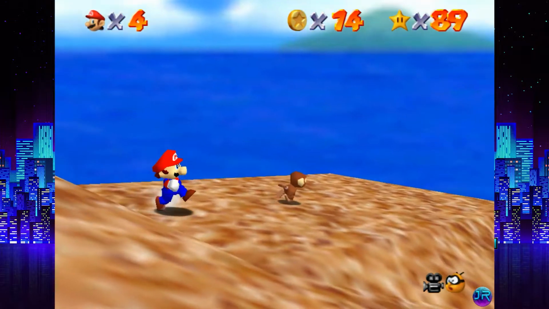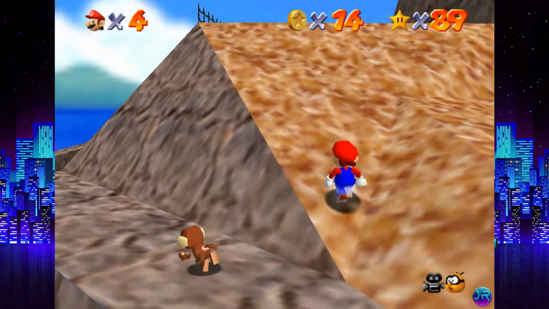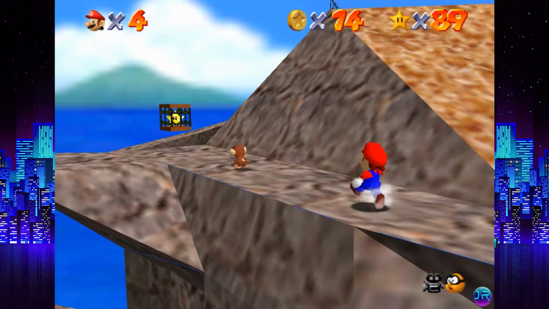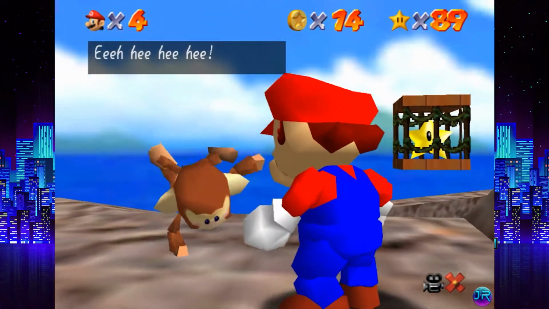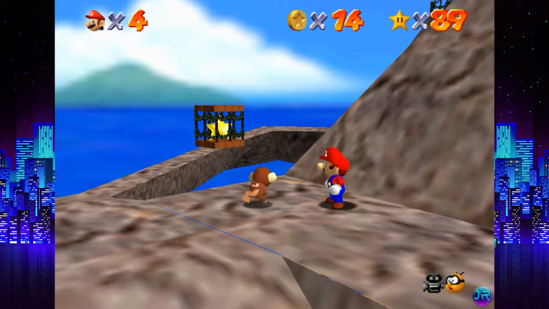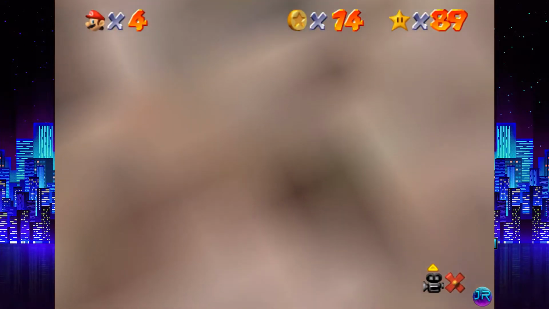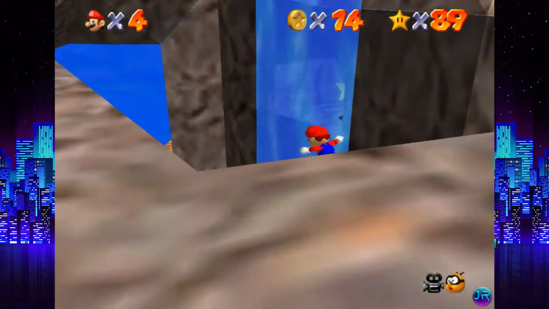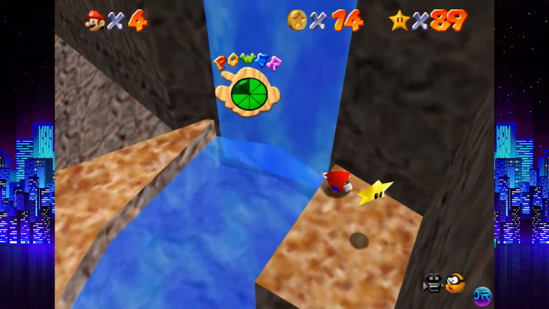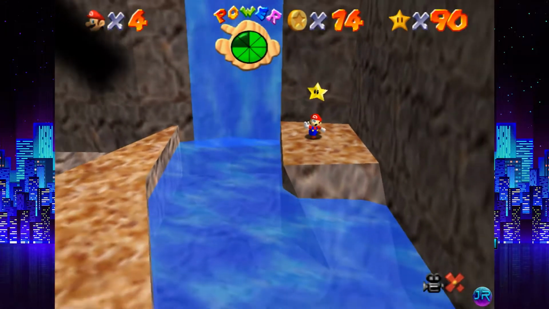So what we gotta do here is we gotta follow the little fucker. But he'll give us something very rewarding as long as we maintain our distance with him! Don't fall. And see, there's the monkey cage. And he drops the monkey cage. Oh, and we get shown the floor. Alright, well, simple as that. We could just ground pound and land right on top of the star. And that's star number 90!